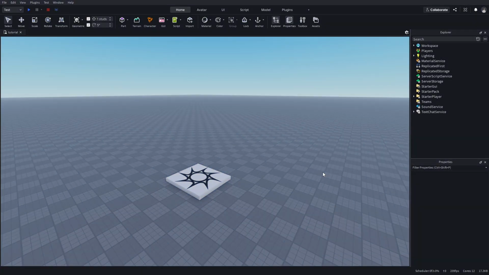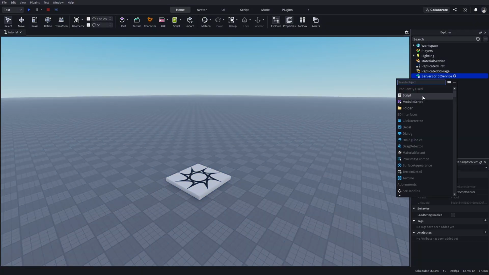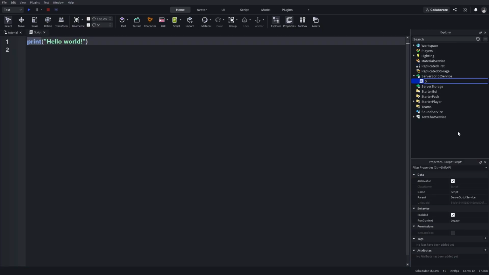The next thing that you're going to do is go into your Explorer and find ServerScriptService. We're going to insert a script, and we're going to call this script leaderstats. You can name this whatever you want, it doesn't matter, as long as you're happy with it, it is all good with me and hopefully yourself. When you've inserted a script, it'll automatically enter you into a script terminal, and it's going to have a print hello world. You can go ahead and remove that.